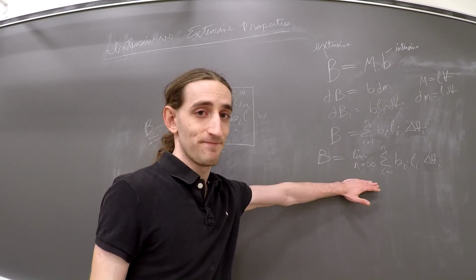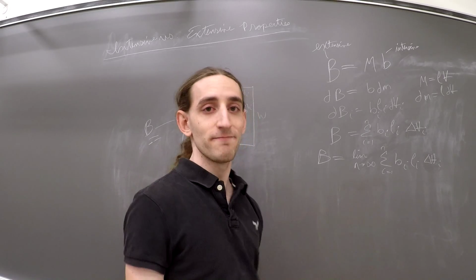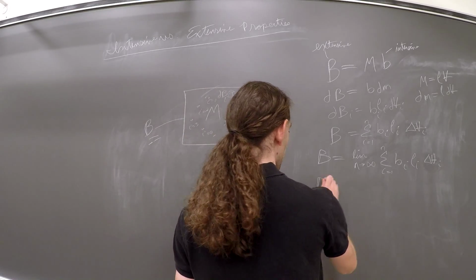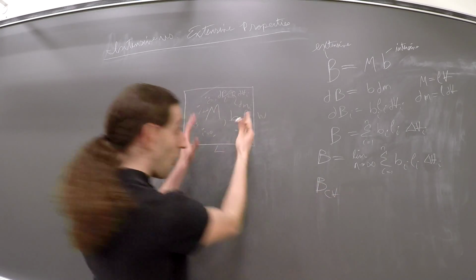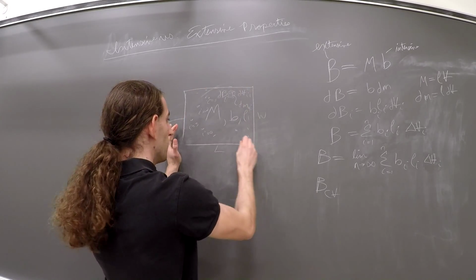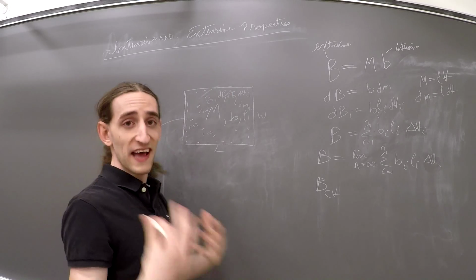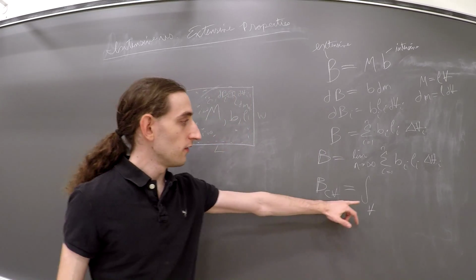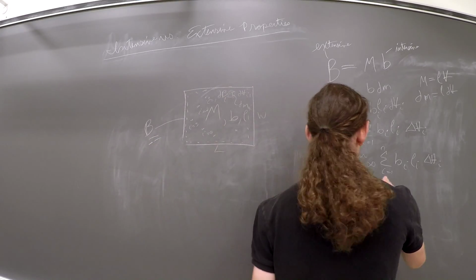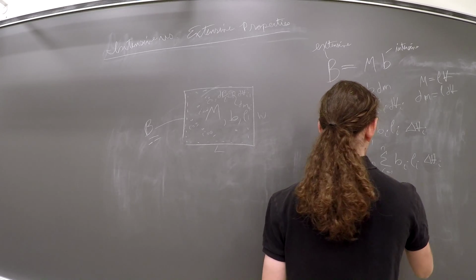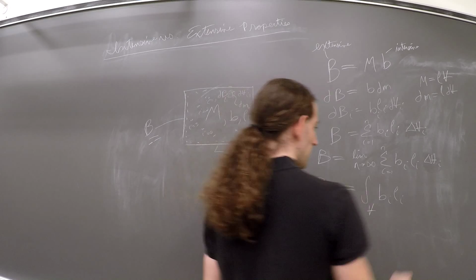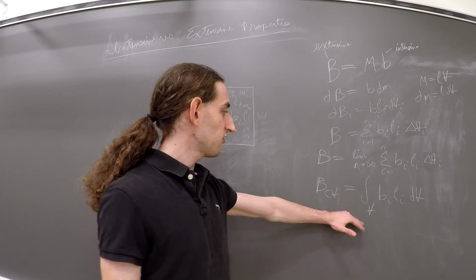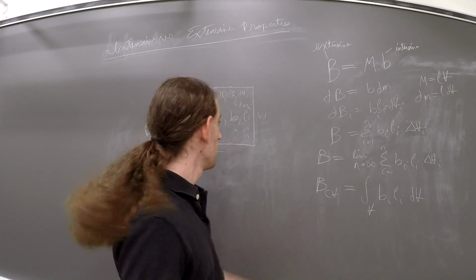When you do this, this is the definition of an integral, right? So we're adding up all these particles in here, and what we get is the B in this domain. We can call this our control volume, the region that we're analyzing, and we can just say that B is the integral of β_i ρ_i times dV, right?